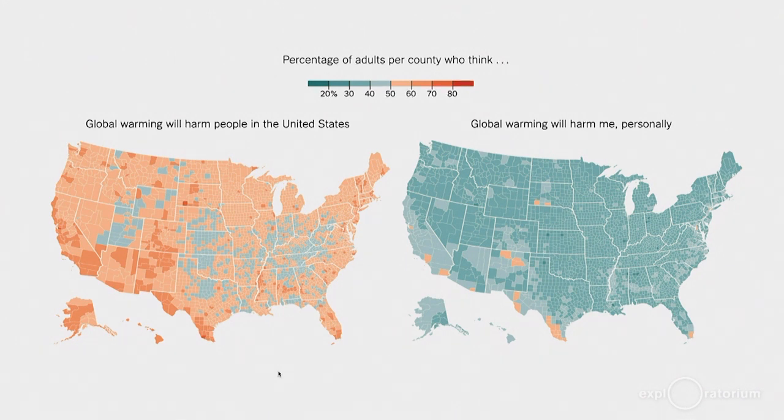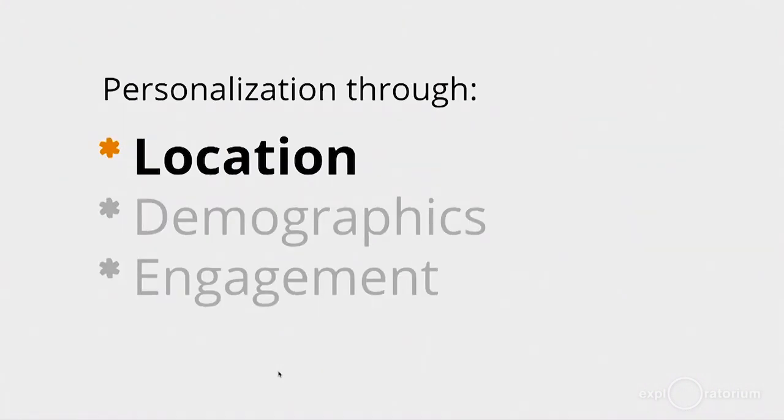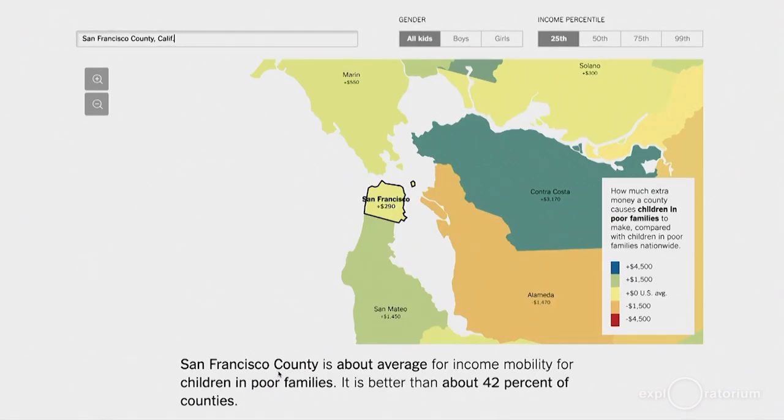The question is: how do you do that? To answer it, I want to talk about approaches to personalizing data narratives more broadly. Online, using interactive graphics, we are uniquely able to make our readers active participants in a data story — even putting the reader at the center of their own unique story in order to get across some broader idea. One of the ways we do that is through location or geography, as shown in an example article from colleagues at the Upshot.